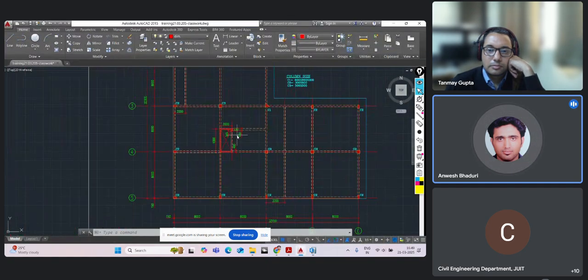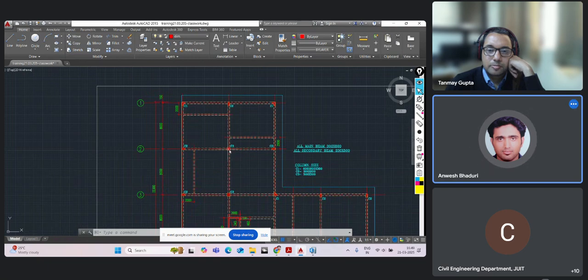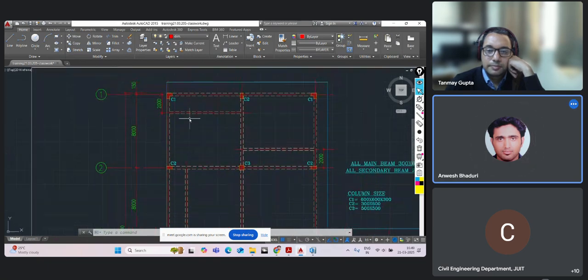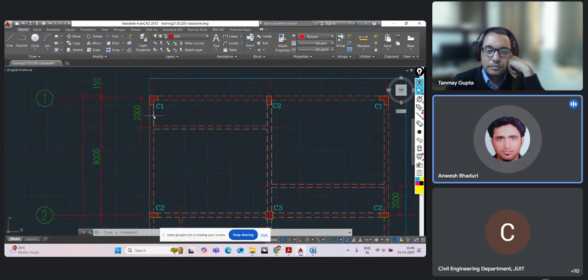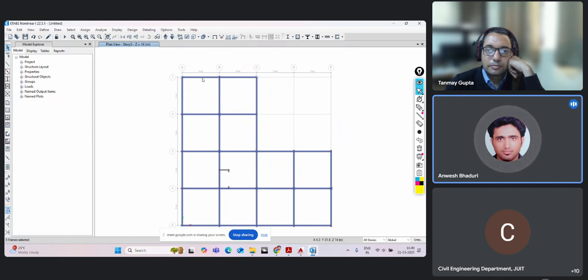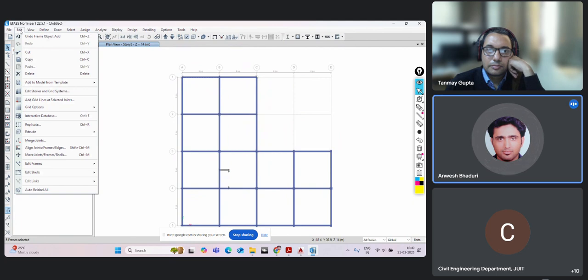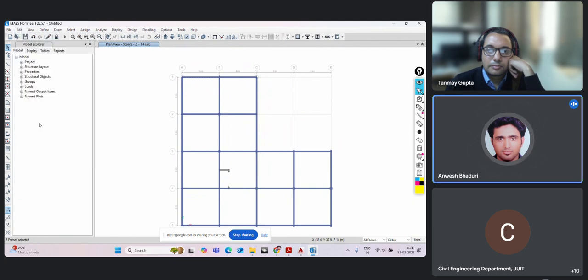Now for the secondary beams, I'll be using the replicate command. This secondary beam is 2 meters from the primary beam at grid 1. So I go to edit, replicate.